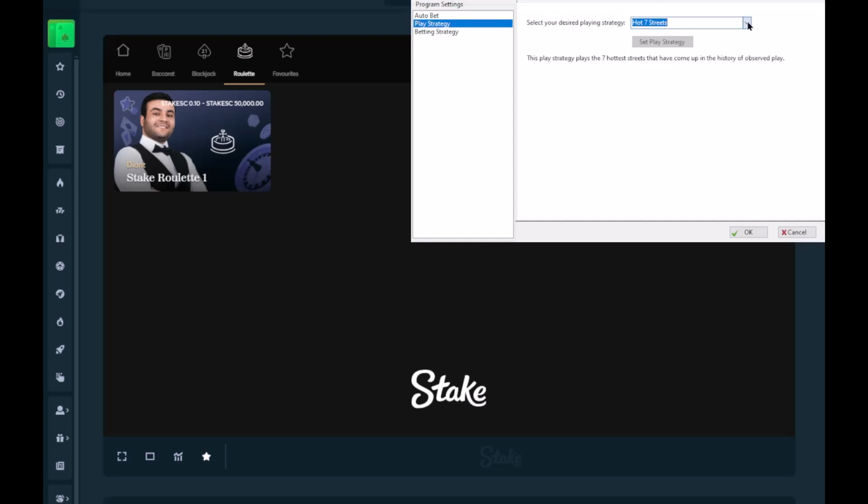So not only is there the original hot streets that you all saw, so we changed it to hot streets. You can see that it gives you a description of what hot streets is. That's our 4 hottest streets, but we also added in this hot 7 streets, which I call the hot freeway because you're playing more lanes. I thought that was cute. Anyway, so with the hot freeway or the hot 7 streets, you're playing the top 4 streets plus 3 of the lukewarm streets. So you're getting to play 7.